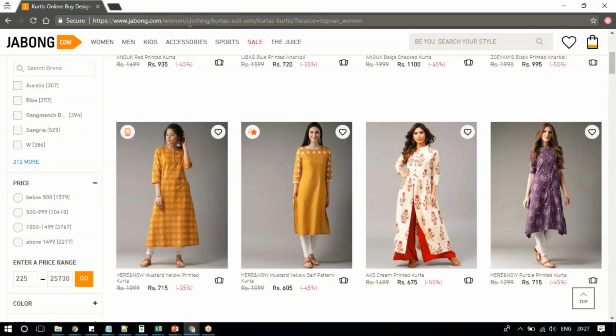The part I was mentioning regarding having keywords and categorization within the URL, you can see absolutely crystal clearly here. It says slash women, and then slash clothing, and then slash kurtas and kurtis, kurtas suit sets, and again kurtas kurtis.